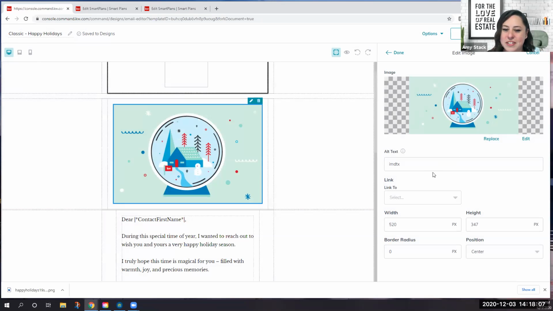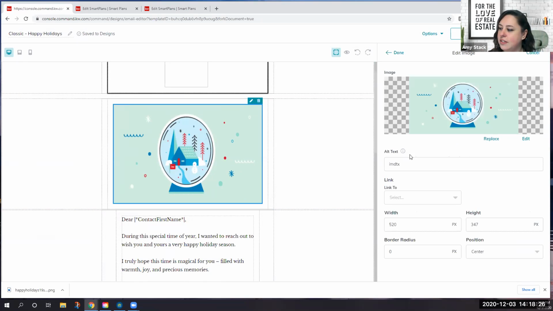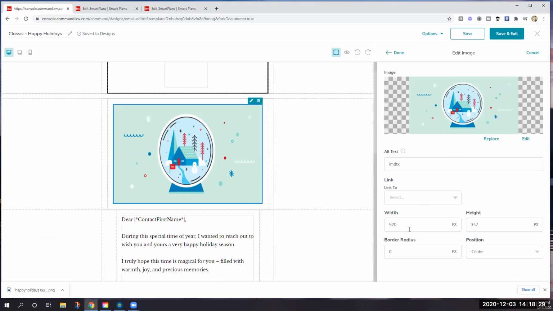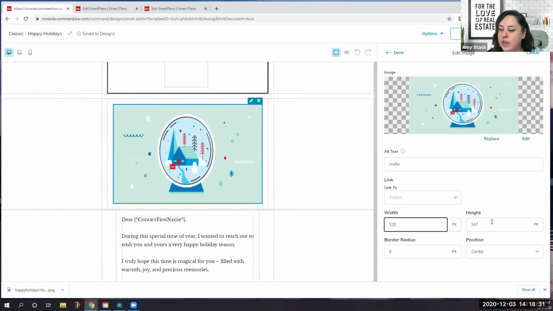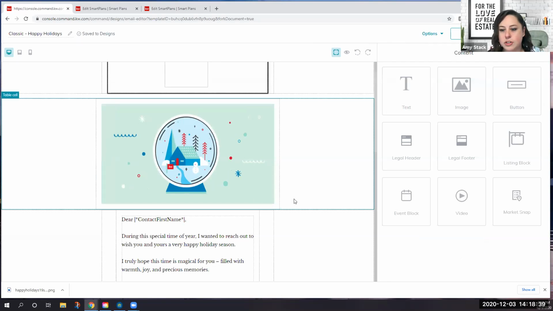The other couple little notes I have for you on this is sometimes when you, just going to hit done really quick, when you put something in that's not 100% fit for the right size, you see how that kind of smushed a little bit? That's why I specifically chose the social wide, because I want to show you guys how to fix that. So if we hit this little pencil here, opens up our image again, and you can see we have the option to edit the width and the height over here. So let's make it 600. We're going to hit done. And look, now it doesn't look quite as smushed. So you just play around with those until you find the right dimensions.